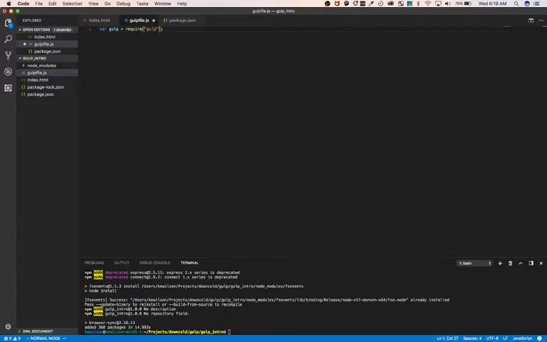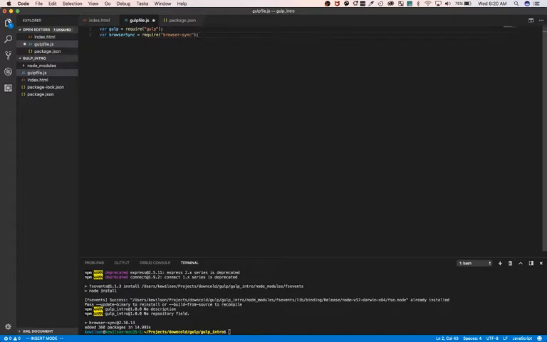Great. And next, we're going to require browserSync equals require browser-sync.